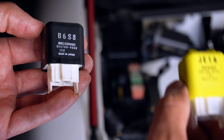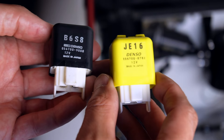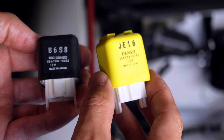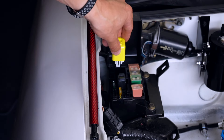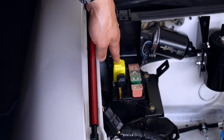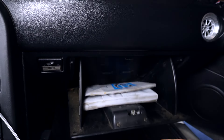Here's the upgraded 80-amp JE-16 replacement relay that I purchased from my local Mazda dealership for about $170 Canadian, but Flying Miata sells it for $109 US. These came in 96-plus Miatas and are compatible with all NAs and NBs. We just need to insert it into the fuse box where the old one was, seat it firmly, and just like that we're good for another 34 years. But just in case it fails, let's carefully place the old one in the glove box as a spare.